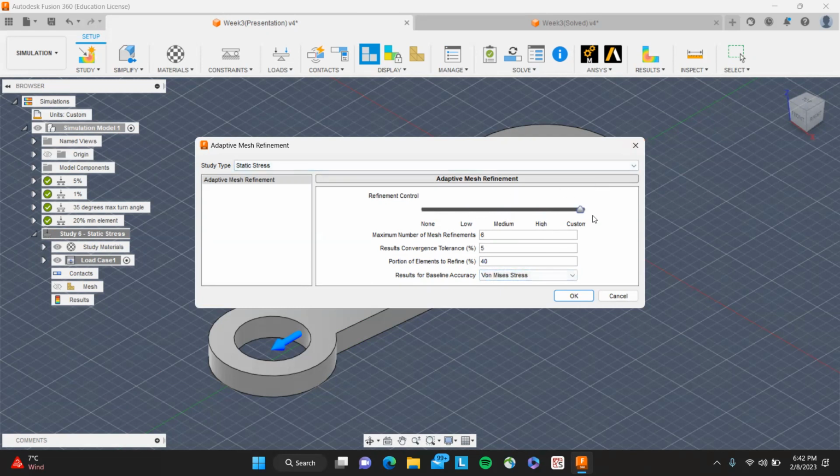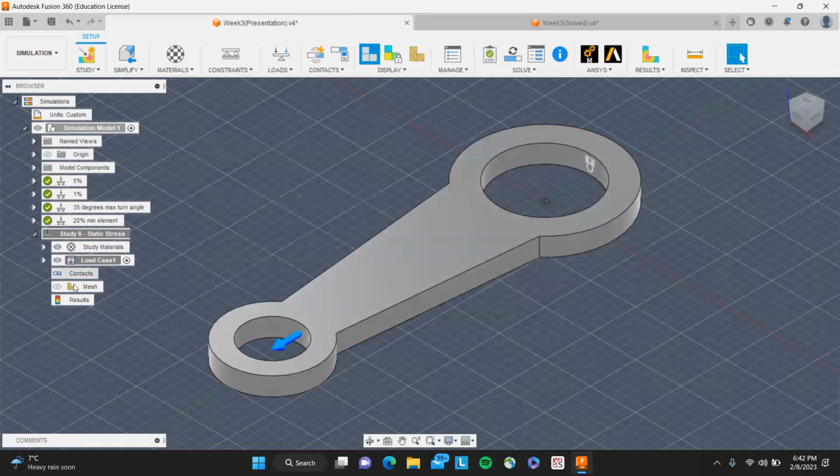Right now I'm just going to make my own custom study here. Let's say I'm just going to make it 5. Results convergence, I'm going to make that 10. The portion of elements to refine, I'm going to increase that to 60. Let's hit OK there, and let's generate our mesh.